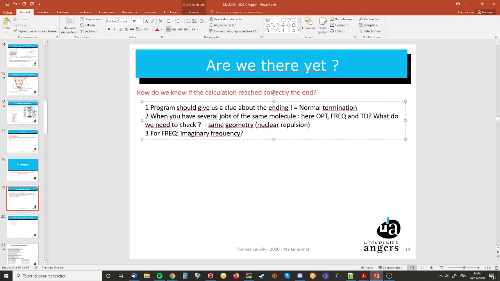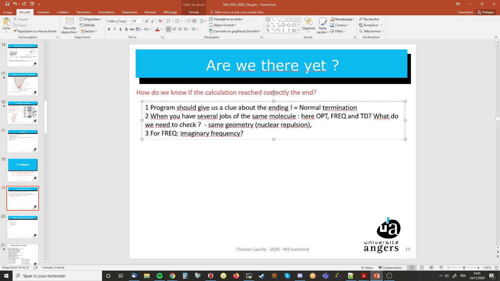Okay, so if we have the same nuclear repulsion for different log files, then we have a normal calculation. No. No? No, it does not mean that we have a normal calculation.